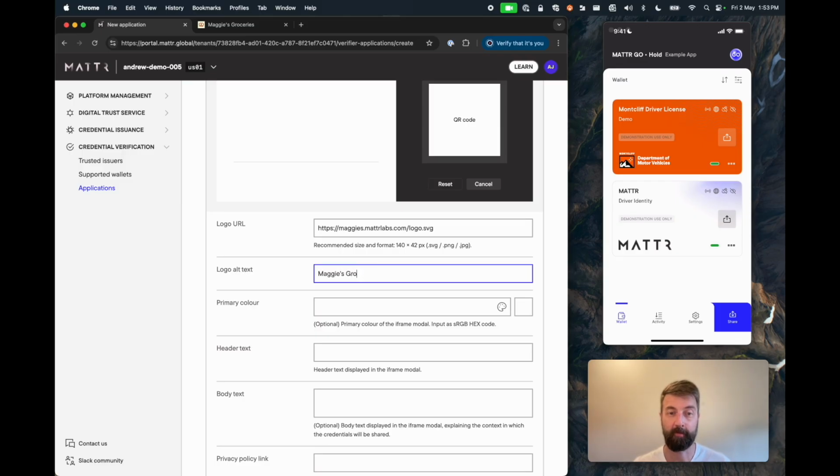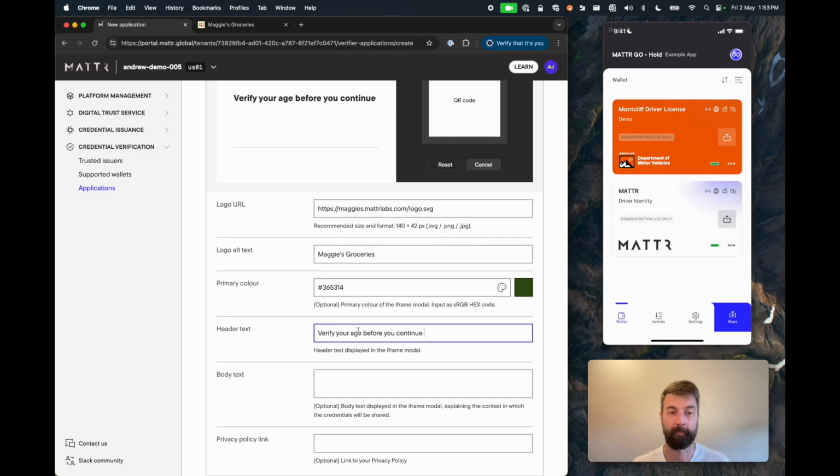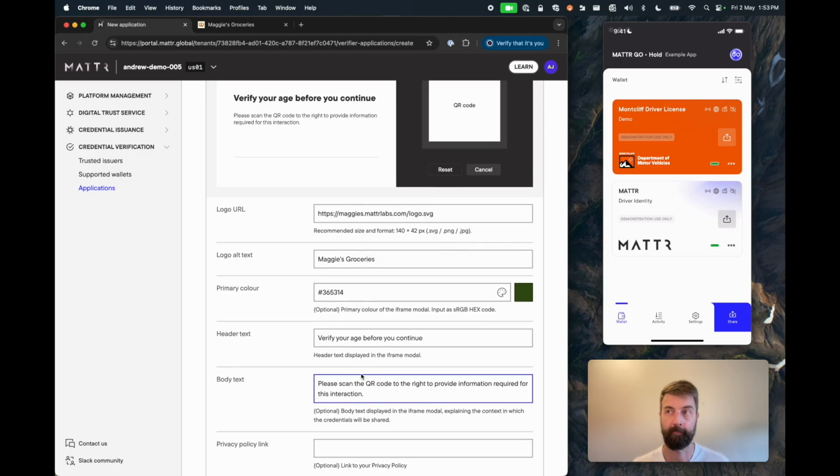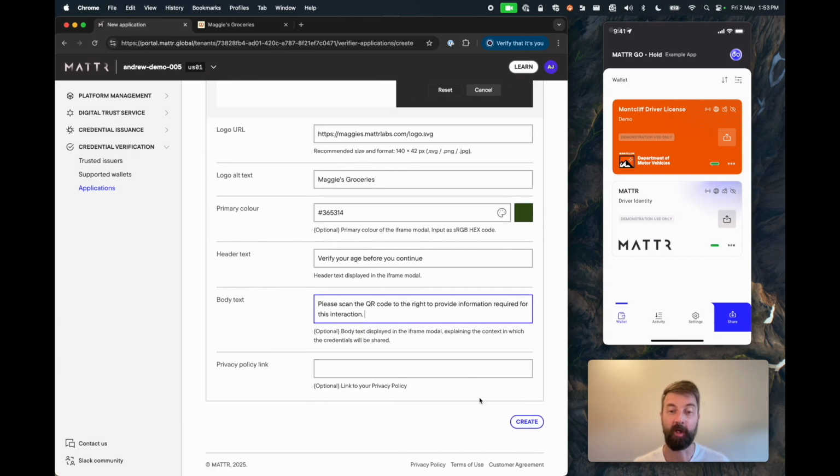Alternate text, a color, and some instructional text. As you can see, these are updated on our preview. Once that is done, we can go ahead and create our configuration.